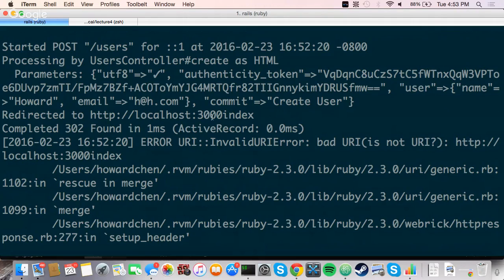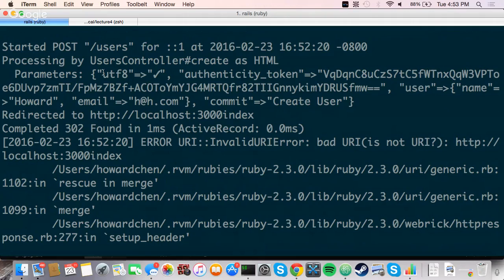And to look at your parameters, when you look at a request, you see that when I click submit on the form, I made a POST request to /users, which is what we intended. It's going to get processed by my users controller's create action, because that's what my route said: if I get a POST request to /users, send it to the users controller's create action.